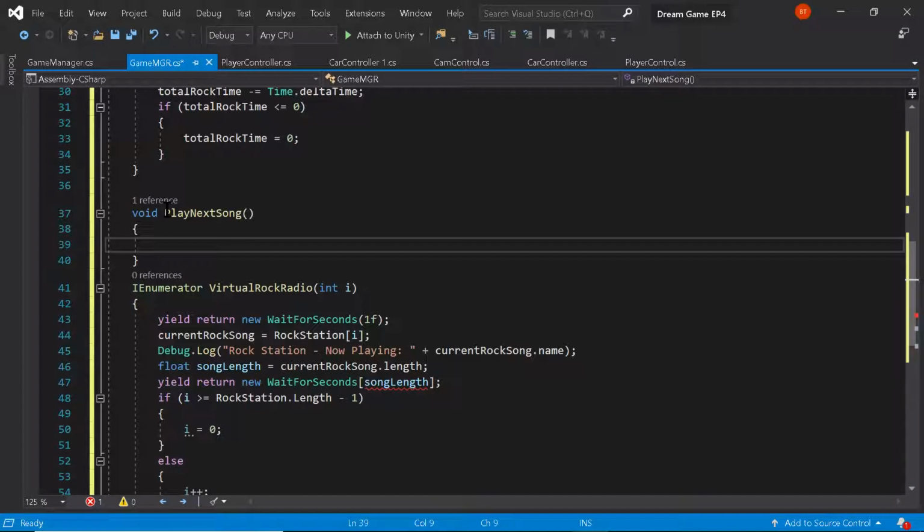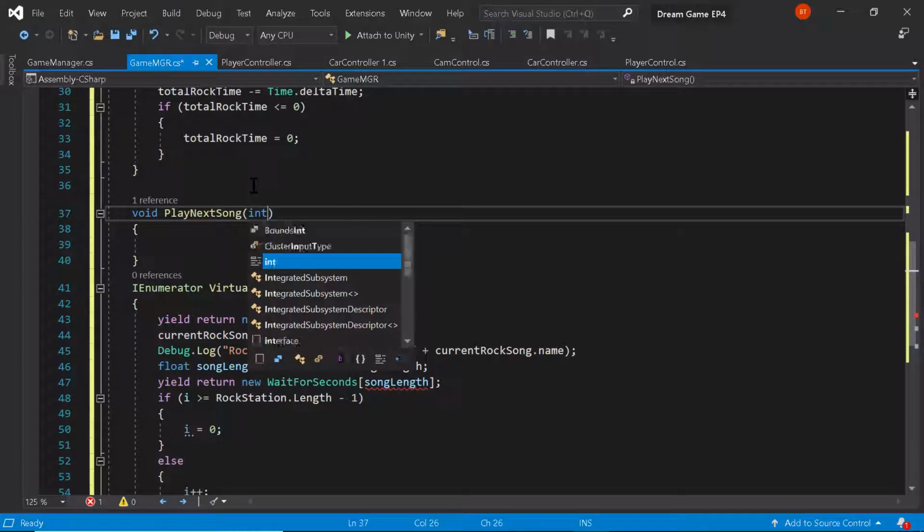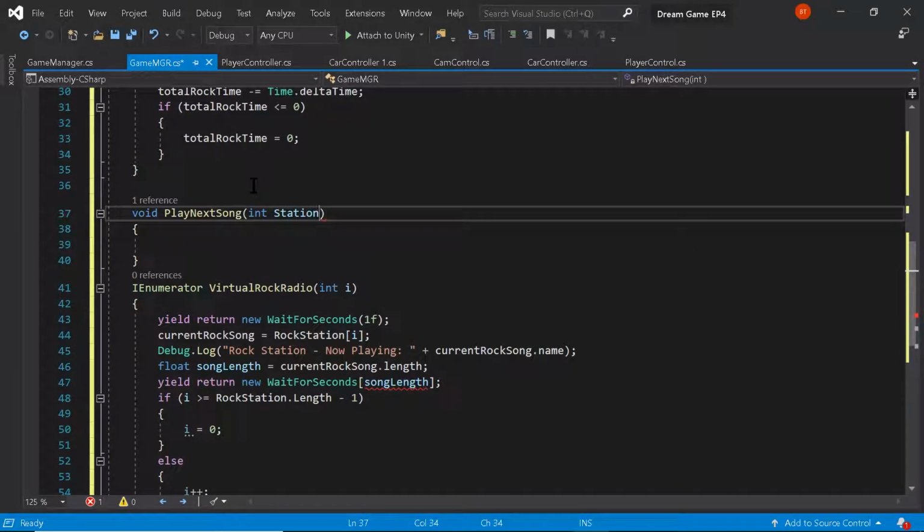And depending on how many stations and songs you have, you're probably going to want to pass it some things like an int station index, and int song index, maybe. Or you can just put station and song so that it'll know.